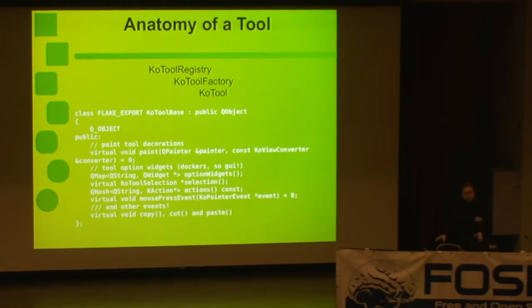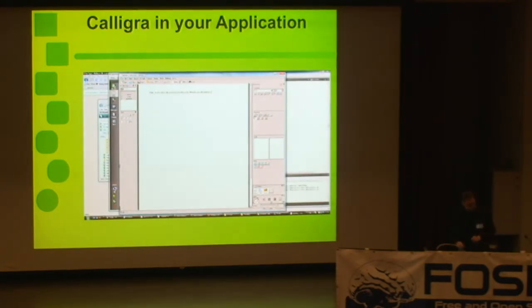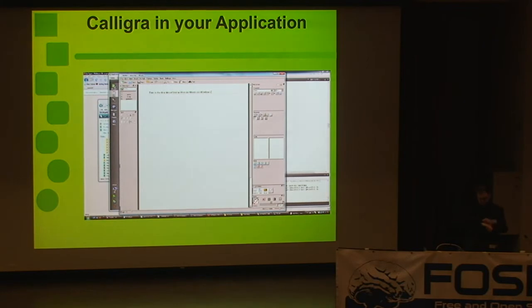And then the tool knows about the data that's inside the shape. So sometimes tools are really quite specific to a particular shape. Text tool can't do anything to a path shape or a chart shape. So a tool is also used to implement cut, copy, and paste from the content of a shape. Cut, copy, and paste of the shape itself is handled on a higher level. So, where are we? Right.